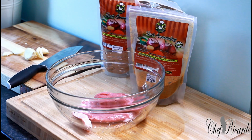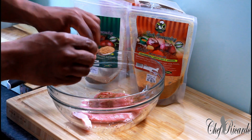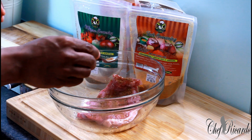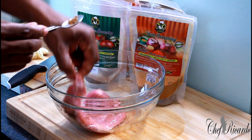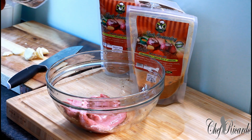This is the all-purpose season, and there is only one piece of steak. I'm going to be popping on 1 teaspoon of the all-purpose season. Let's put a little bit more of the all-purpose season on it.